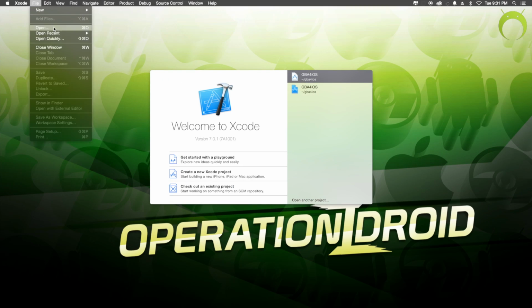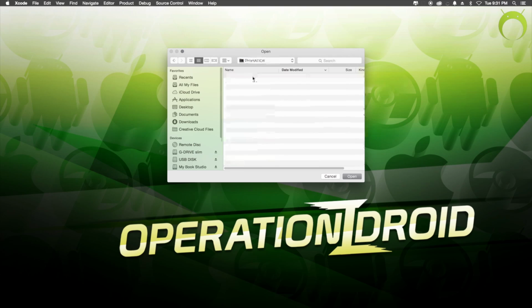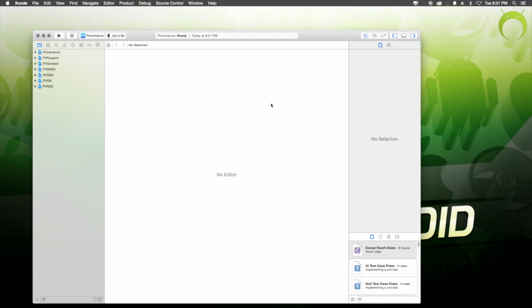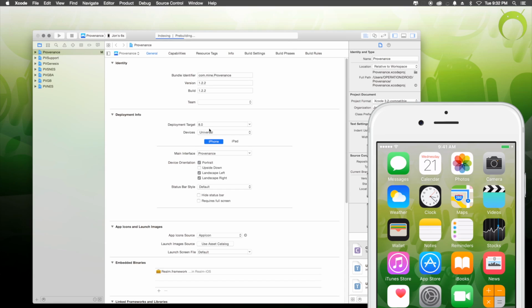With that being said, once Terminal is done, go ahead and open Xcode, click on File, Open, and then go to your home. Your home has the little house and is the name of your computer. Then click on the Provenance folder that will now be there, and open the Provenance workspace file. Once you open that, go ahead and click on Provenance and plug in the iOS device that you would like to put the application on. Once you do that, you want to change the bundle identifier to com dot. Whatever you put in the middle does not matter. I put mine because it's mine, but make sure you do this step and then change the team to your Apple ID and hit fix issues.